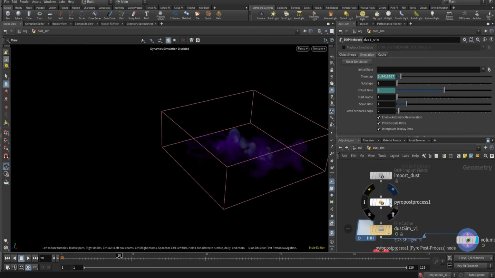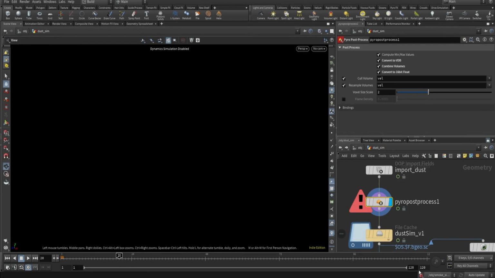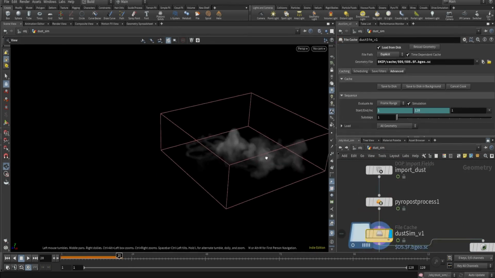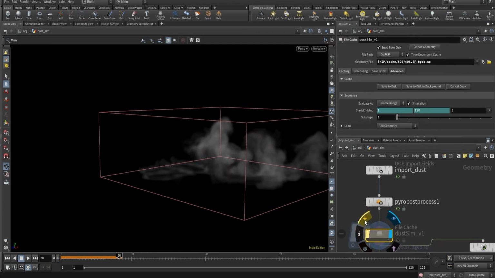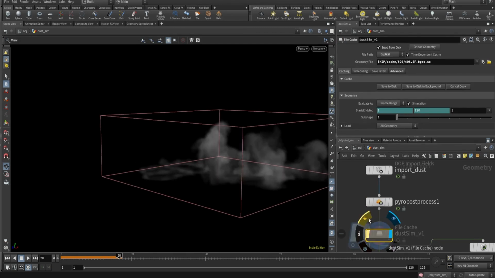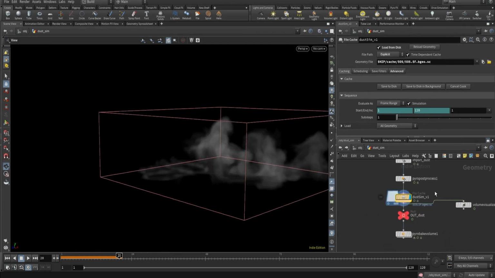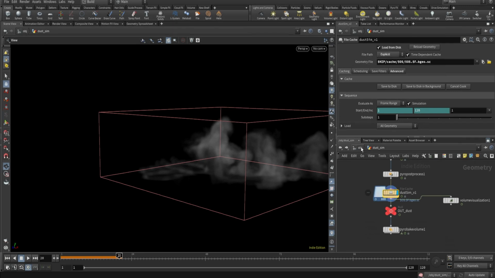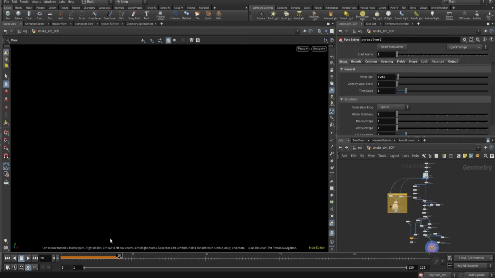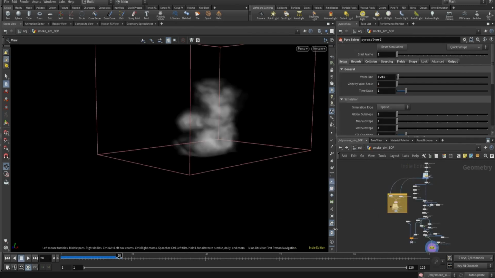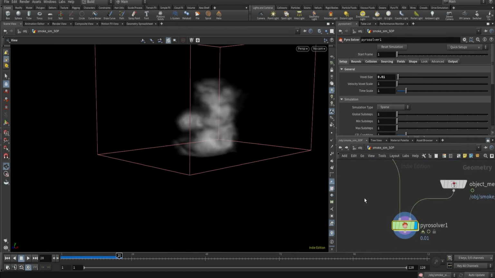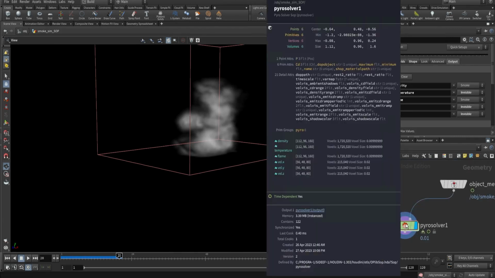Okay, let's just check a few frames. Let me reset the simulation. Yeah, that's what we want, lesser push. Cool. So we will recache this, and again I want to cache this as well. Here we will have to double check.